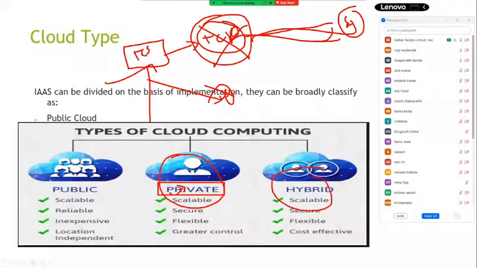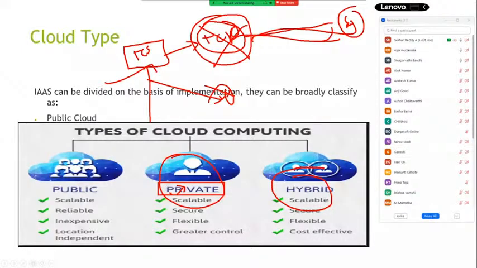Hybrid, you know, right? Nowadays in IT we keep hearing the keyword hybrid model. What does it mean? The combination of public and private is called hybrid. In the same way, in our generic words, 2 days work from home and 3 days work from office, that combination we call a hybrid model.